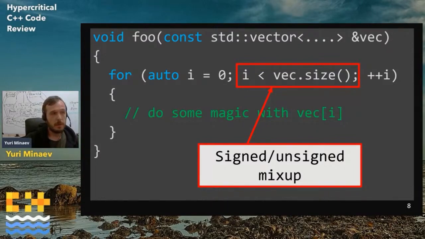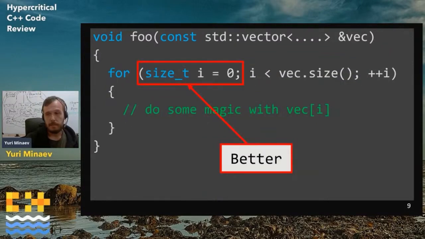So what are we supposed to do? Let's see. That's better, I think. But I personally don't really like that because you have to specify a type here. And to be totally precise, you have to write vector size type instead of just size_t. I know it's going to be size_t, but to be correct, you're expected, I think, to write size type of the vector.